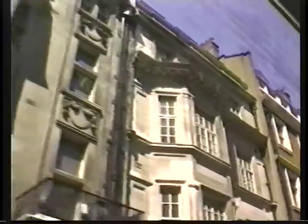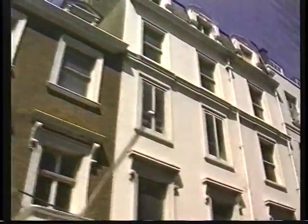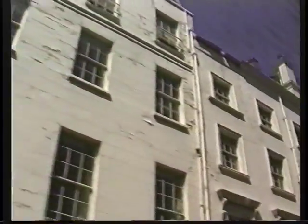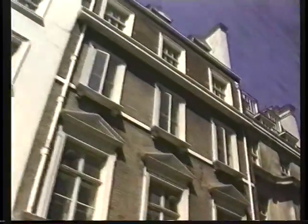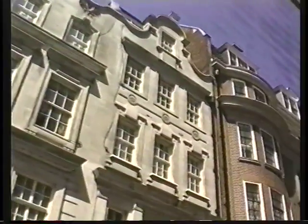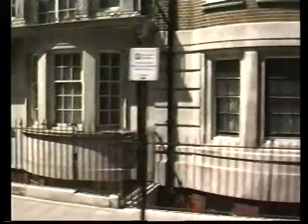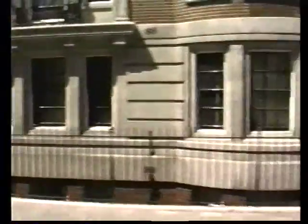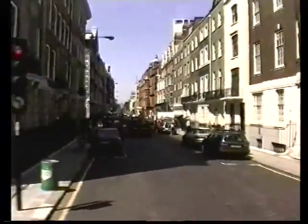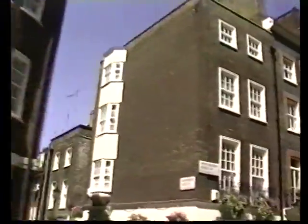We have turned into Mayfair. Now, you this morning walked through part of Mayfair. You walked in Bond Street, you walked in Burlington Arcade. Mayfair was built up in the 1700s for upper-class people, and it was lived in by such people in houses right through till the early 1950s. So they still live, little houses like that, still private houses, but mostly if they live here today, they live in flats. Mayfair is still very expensive. It still largely belongs to the Duke of Westminster, but it has become a commercial area.